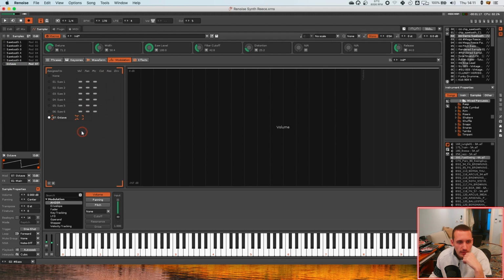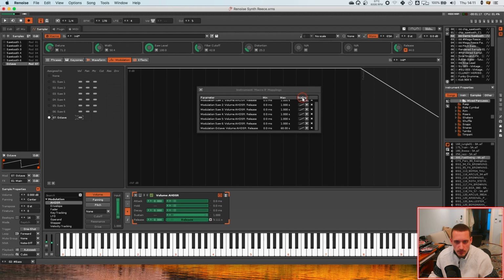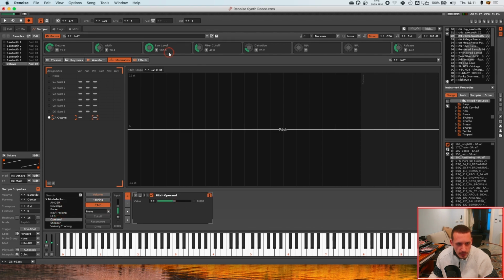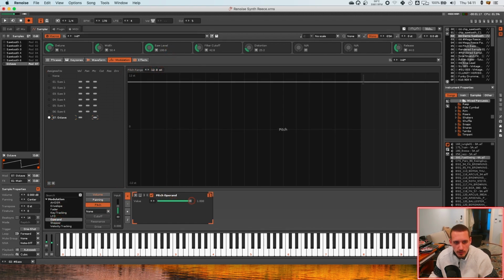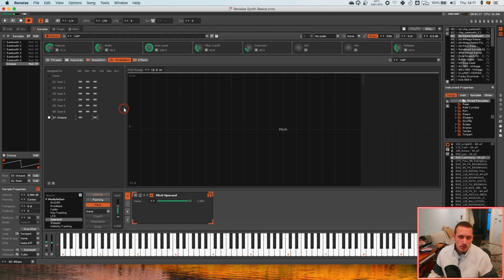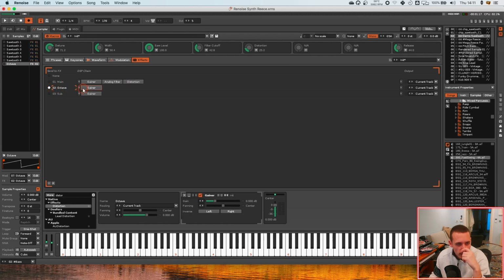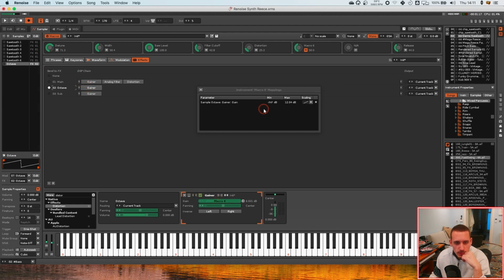And I do want to have this release, so I'm going to have to copy this into the octave. And we're going to have to go and copy that again. I want to do something different with the pitch. So in the pitch, I'm just going to put an operand in. And I'm going to leave this pitch range at 12, and I'm just going to put it to the top. So that is going to pitch it an octave up, and then I'm going to go into this octave, and I'm going to assign the octave to the octave channel in here, and we're going to map the gainer of that channel and call it octave.